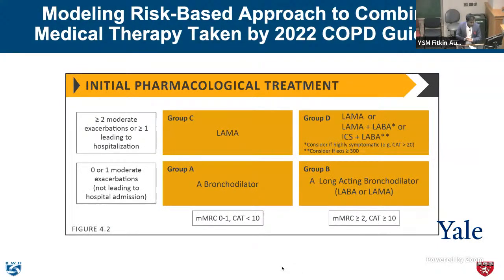I wanted to, in these final moments, take some approaches from adjacent disciplines and guidelines that I think are promising in terms of a more rational strategy, instead of a one-size-fits-all in which we say every person diagnosed with type 2 diabetes should be on an SGLT2 inhibitor and GLP-1 receptor agonist, or everyone with obesity should be on a dual incretin, a GLP-1 plus GIP agonist. I think a more rational strategy is a risk-based approach where combination medical therapy is used commensurate with the risk of progression of the patient.